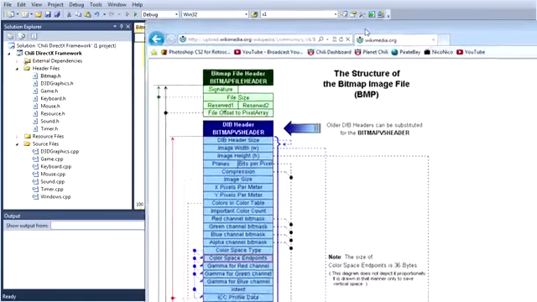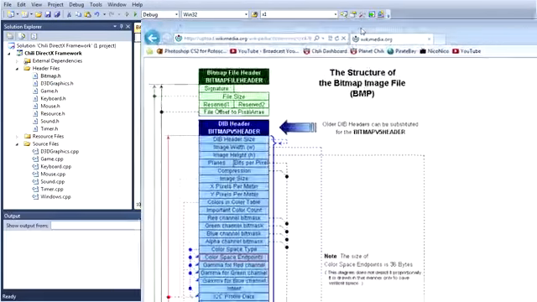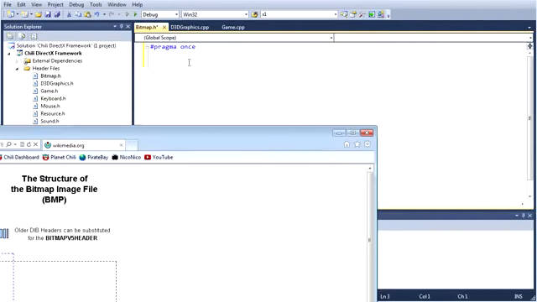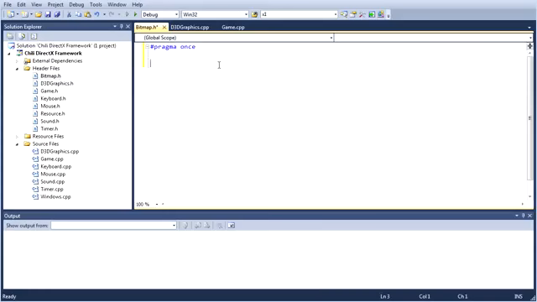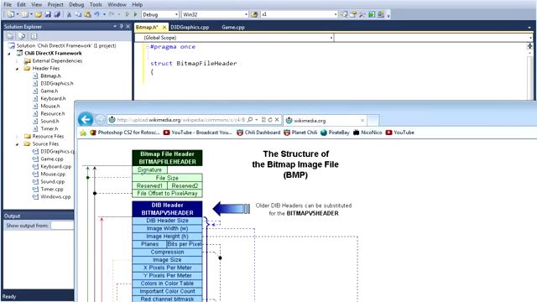So let's see here. Here's my header. So I could create, for example, a struct bitmap file header, and then I could do something like, we'll neglect the signature. We won't put that as part of the header because it's complicated, and it's not good to include the signature in the header.